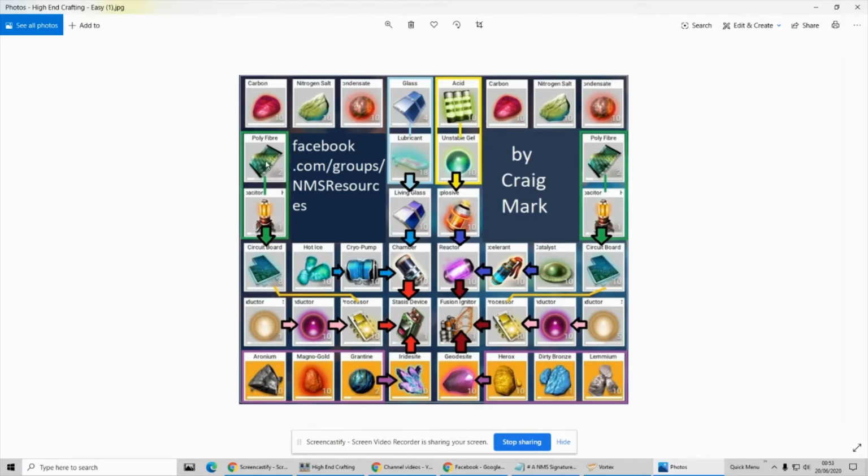And basically what you do then is you use your plants to create polyfiber and heat capacitor, which you put together to make the circuit board. Okay, you use your plants to make glass and lubricant, which you put together to make living glass. You use your plants to create acid and unstable gel, put them together to make liquid explosive. And again, I've got the circuit boards on that side as well, all right? So you're creating more polyfiber, heat capacitors and therefore circuit boards than your liquid explosive and living glass, because we're going to use more of them, okay?